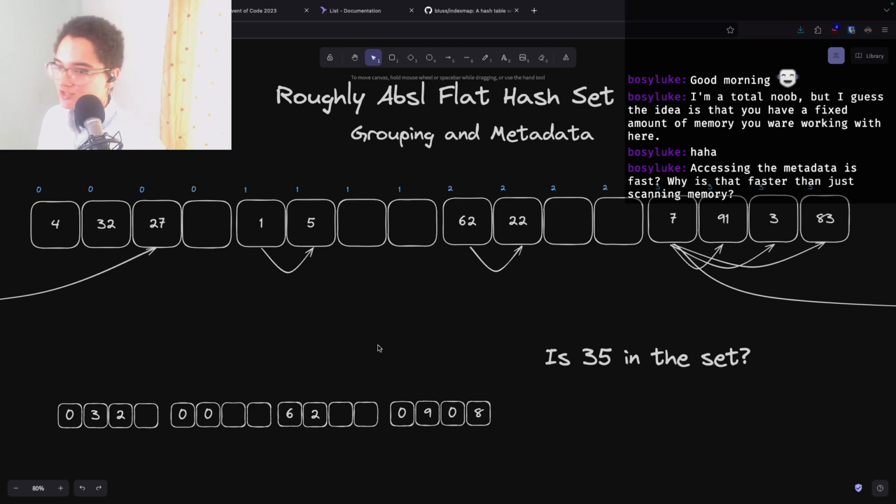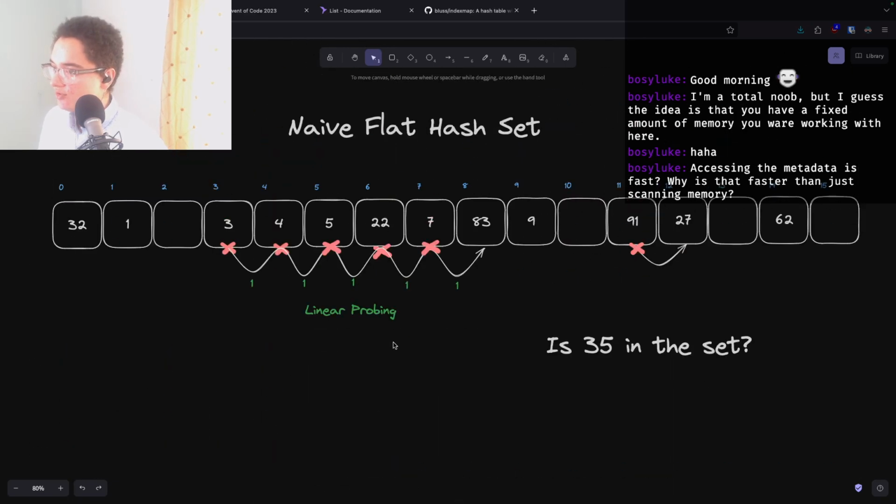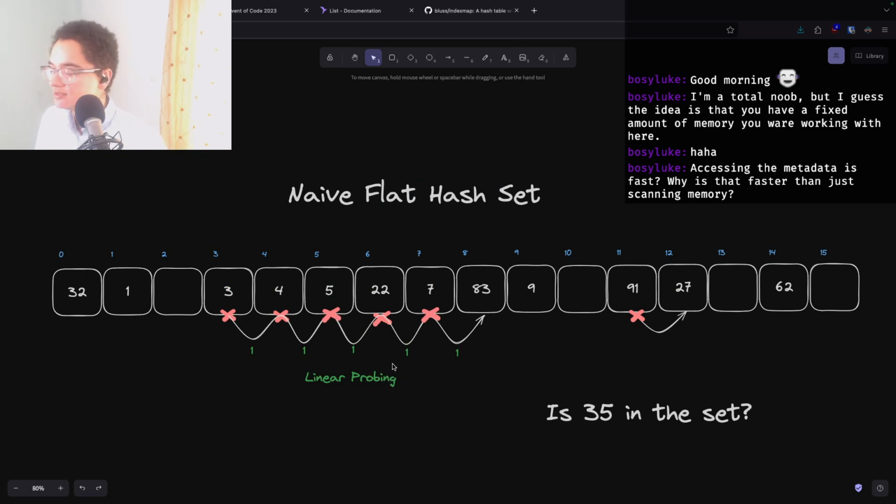But to do that, we actually have to go back a little bit, all the way back to this fun guy, the naive flat hash set. The big thing with the naive flat hash set is that it has this really big problem where it turns into a linear scan, and linear scans suck, right? I don't want to have to check 7 elements to find if an element is there in a hash map. If I want to check 35 isn't here, I have to go through and check 7 of the elements. This map only has 12 elements, and I have to check 7 of them. That's just terrible.